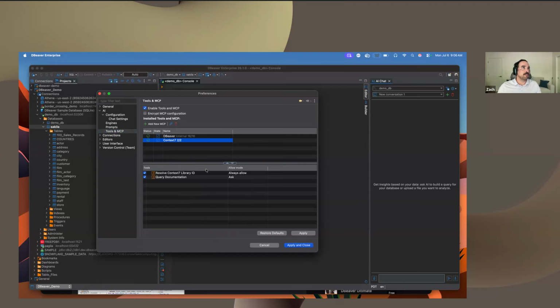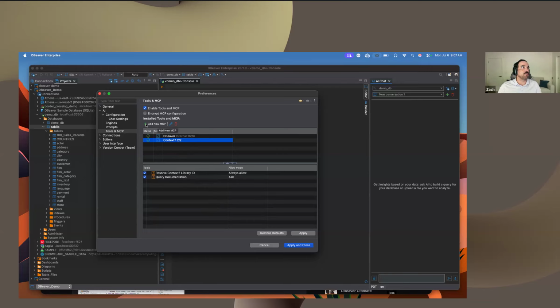And then when I click on the MCP server, it's got different allow modes. Since MCP servers can sometimes expose lots of different information, and you want to establish some governance over what kind of information it can pull or when it can pull that, you can configure that in this tool section. And then in the allow mode, you decide the permissions that you want. So I'm going to have it resolve the Context 7 library ID, always allow, and then I'll have it ask me when I want to query the documentation. But different MCP servers are going to have different tools included in their settings. And so that's how we do ours.